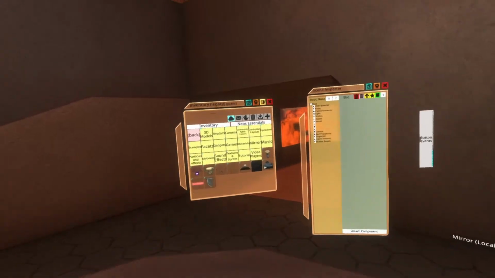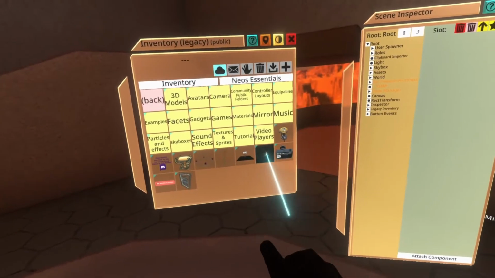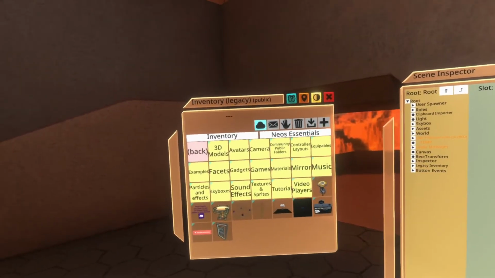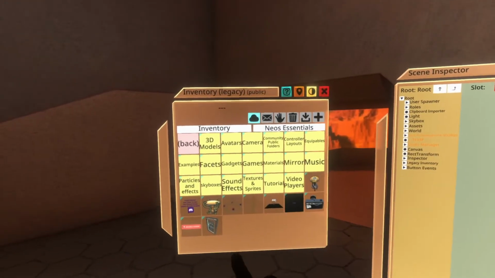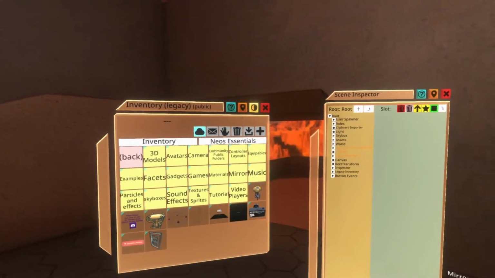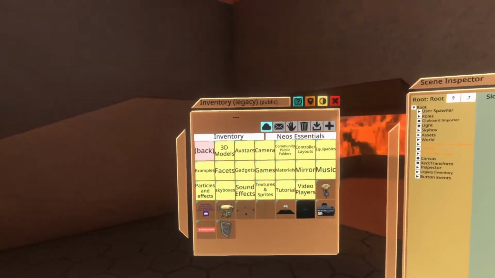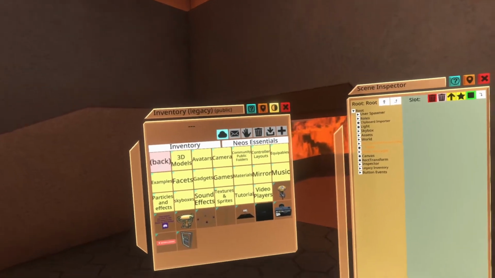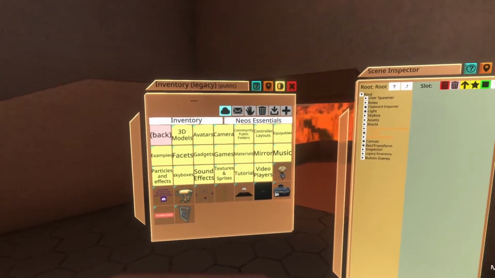and I've got some examples here. So this is the legacy inventory. All the squares here and even the thumbnails that you're seeing from the Neos Essentials folder, that's UIX. All the buttons at the top here, that's UIX. The only thing that's not UIX here are these rounded meshes, the orangey color around that. That's just part of the legacy UI pattern that Neos used for its panels. Those are still usable. You can use them for your own UI, but these days people just make UIX float by itself in the world, and it still looks quite cool.